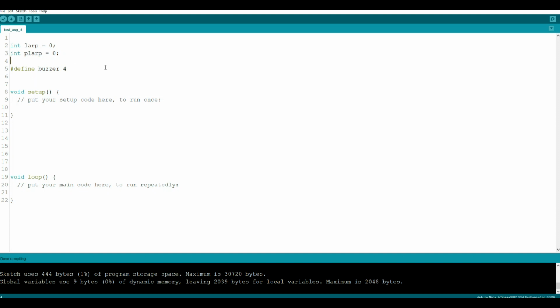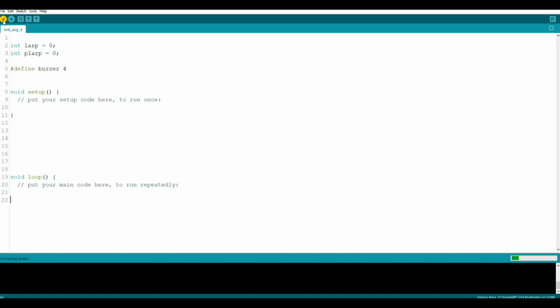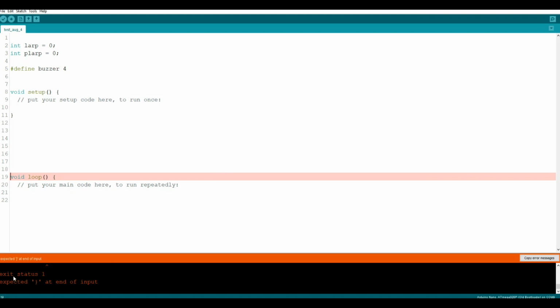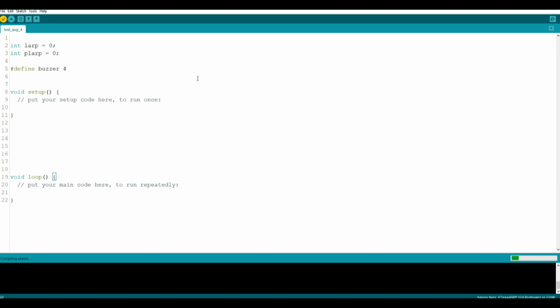So now, what do we do when we get down here into our functions, our setup function and our loop function? Well, remember I told you how important the semicolon is. Just as important are these curly brackets. And if you click on one curly bracket, it'll show you where its partner is. See how it does that there? If you don't have a pair, watch what'll happen. When we try and compile the program, it's not going to like this at all. Yep, see? Exit status 1, expected semicolon, end of input. So we need to put our curly bracket back so that the program likes it.